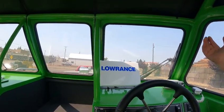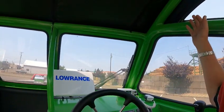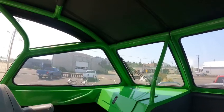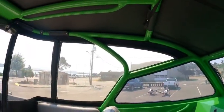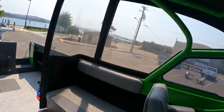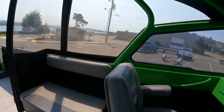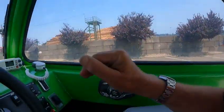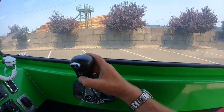So what these tubes do, actually, they look cool for one thing. They stiffen up the sides of the boat is another thing. And like I say, you take the top down, you think this is a tournament boat. And then how they arch like that, if you took those side curtains off, you could fish right there, and the driver could too. I could just fish right off the side right here. Imagine this is a deck.